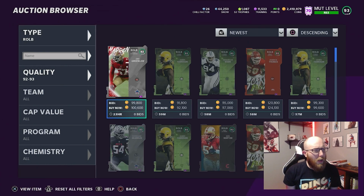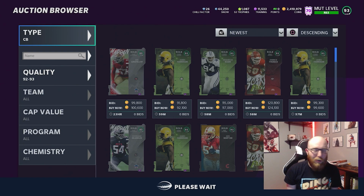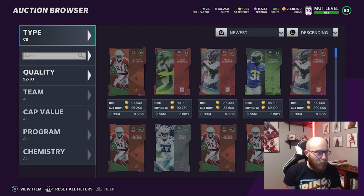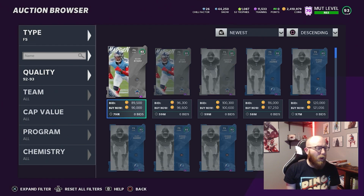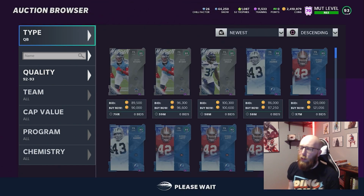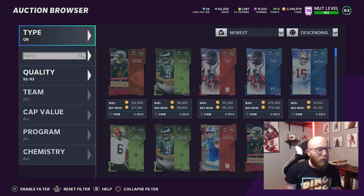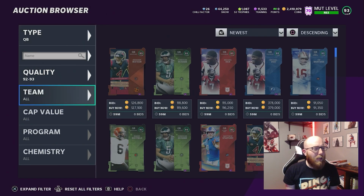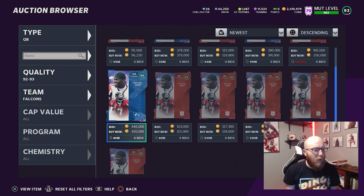I just don't know if it's worth it, just in general, to buy it. Is it worth making a couple thousand coins when you're investing that much? I don't know. And not everybody's sitting on 2 million coins. So you may only have a few hundred thousand or something, and you might not want to do that. And I get it when you're only making a couple thousand, maybe. You don't want to risk it. But as you can see, we've already seen. How much does Vic go for? Is that a good buy? No.